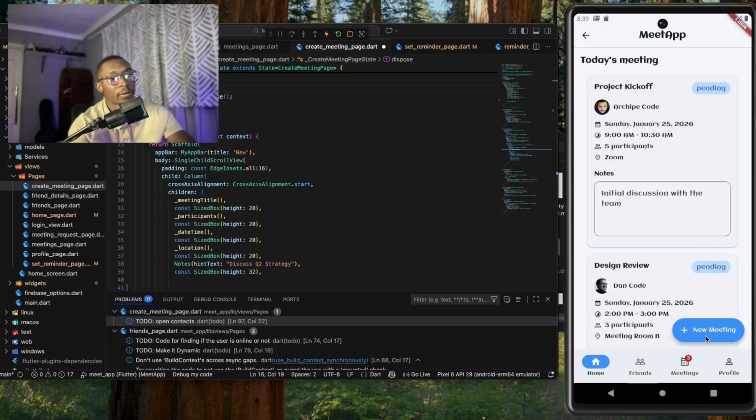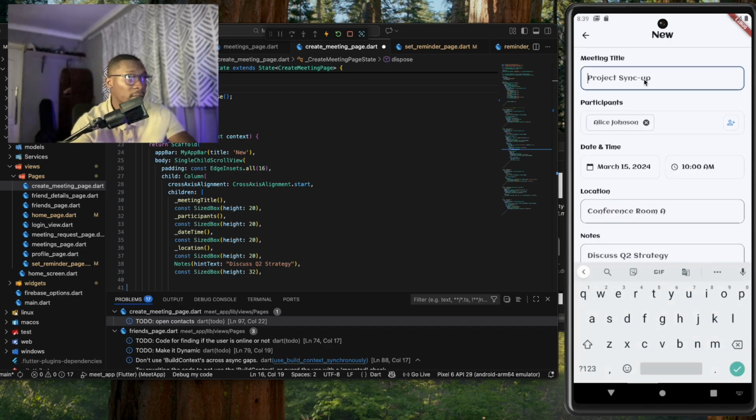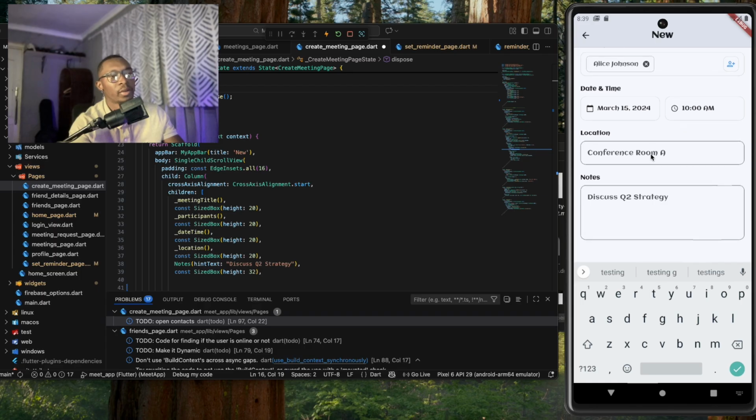Here you can also set a new meeting, or create a new meeting. So you can put a title, okay, you can say something there, like, at the moment we are just testing. Here you can add your participants. As I showed you, you can have the list of your contacts by clicking there and selecting them, and they will be added here. And you can fix a date and also set the time, and also you can set the location. You can say, yeah, conference room or whatever you want to put there. I can't think of anything right now.